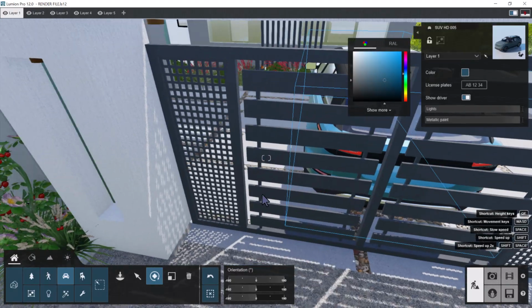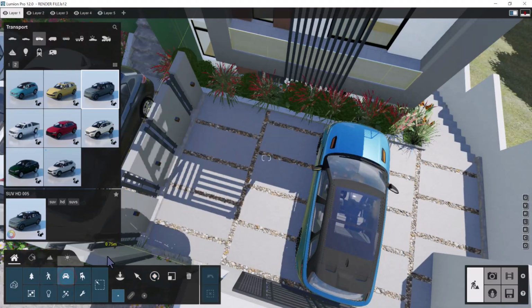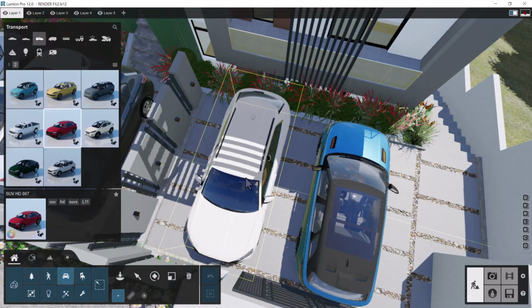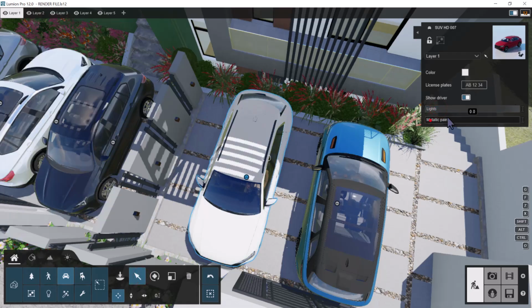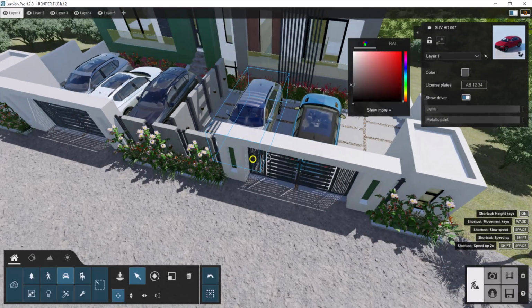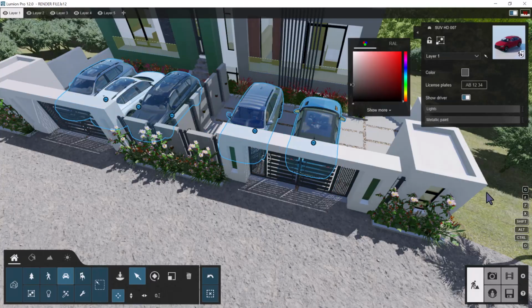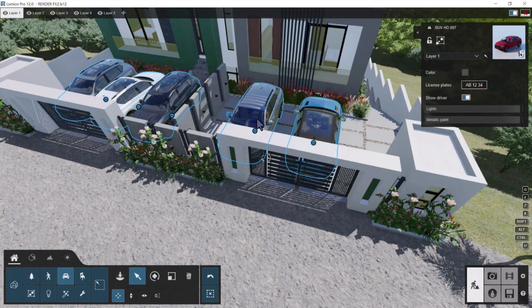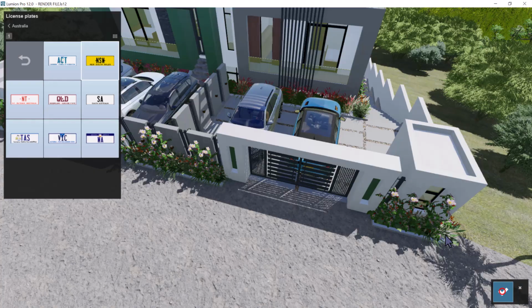And then I also want him to be having another car like this one, for example. Let me make it a little bit of gray too. And then all these cars, I want them to be having the plates, whatever you choose. Let me choose this one maybe.